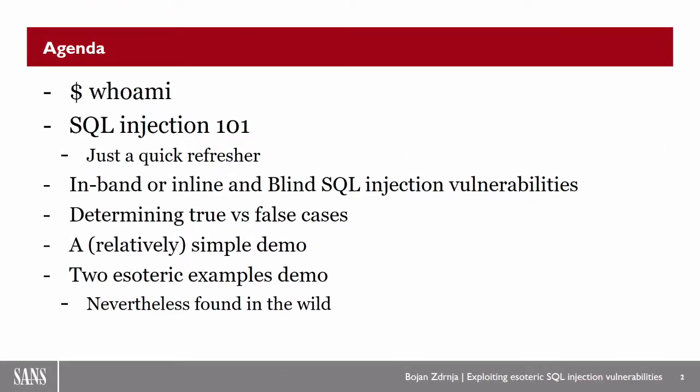I'll talk a little bit about in-band or inline and blind SQL injection vulnerabilities, and then I will hopefully successfully demo two very esoteric SQL injection vulnerabilities that I nevertheless found in the wild. So these vulnerabilities are from real-world applications, but obviously I will be running them in my isolated environment here. The funny thing is that for the last one that I will exploit, absolutely no tools that exist today will find those vulnerabilities. And they still exist. I can still exploit them, and hopefully we will all do that together.